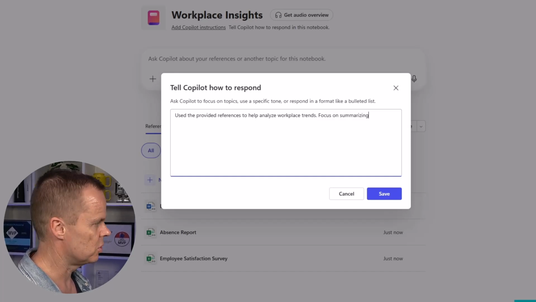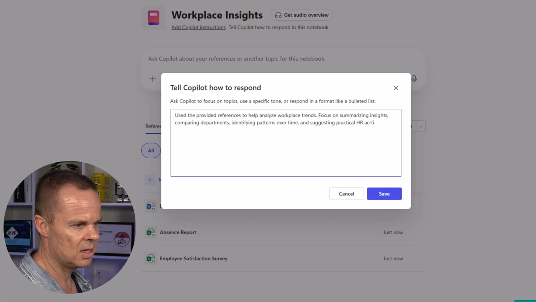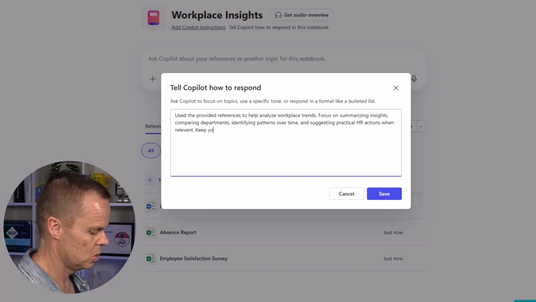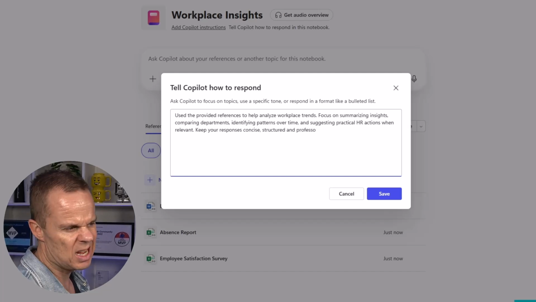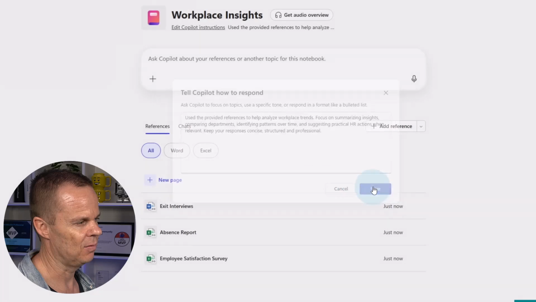Focus on summarizing insights, comparing departments, identifying patterns over time, and suggesting practical HR actions when relevant. Keep your responses concise, structured, and professional. So it's like an overall guideline. And then I can hit save.